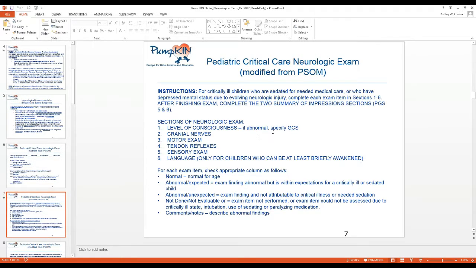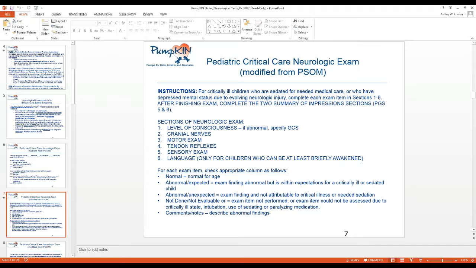And then you go on to the actual exam, and the instruction here is that for each item on the exam, if you have the form open, you'll go down to section 1, which is level of consciousness. For each of these broad categories, you're asked to check off whether the findings on that element of the exam fall under one of 4 broad categories.